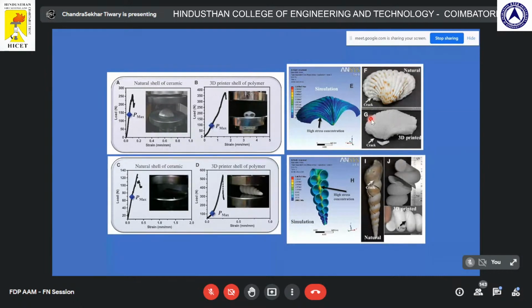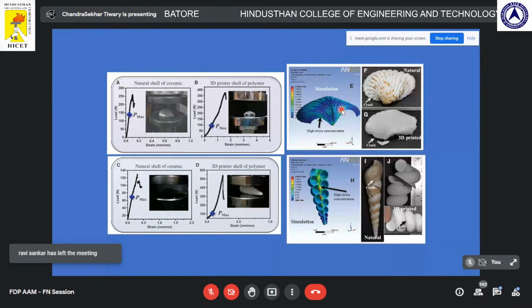What we see here is, if you take the seashell and try to crush it using a leg, the first thing that breaks is this particular edge, right? And remember that the living species is going to live here, hence it's not going to face any stress if you try to crush them. And that's exactly what we see in simulation. Certain regions break over others, and other regions can be protected.